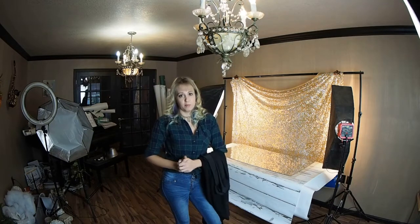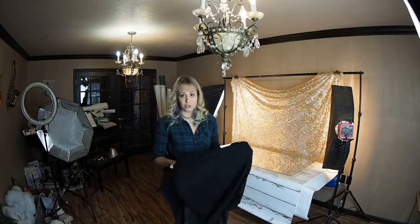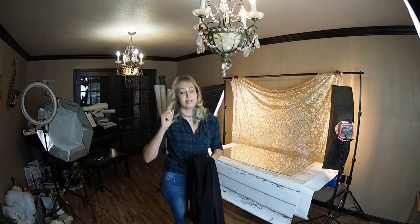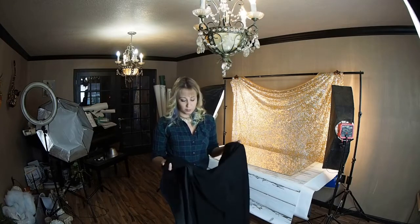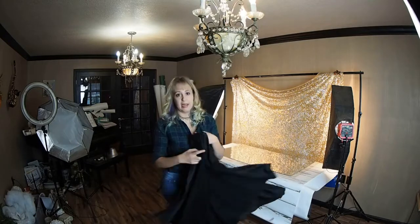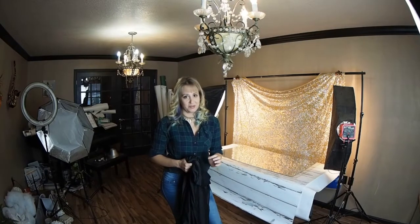So that would be my big tip, is just go get yourself a piece of fabric from your local Joann's or Michael's or whatever craft store you like, and you won't regret it. Now, I will say you need to get a lint roller at the same time because, boy, does this stuff like fuzz and hair and dog hair and cat hair, and it picks up everything. But you'll love the effect with your photos.